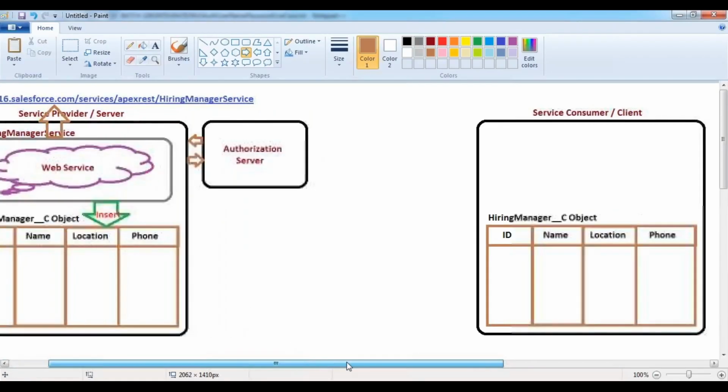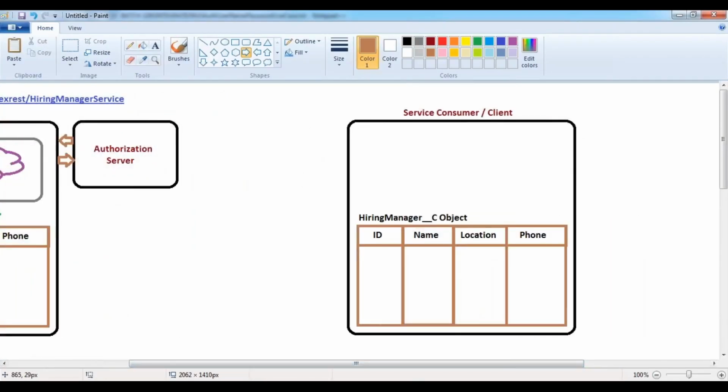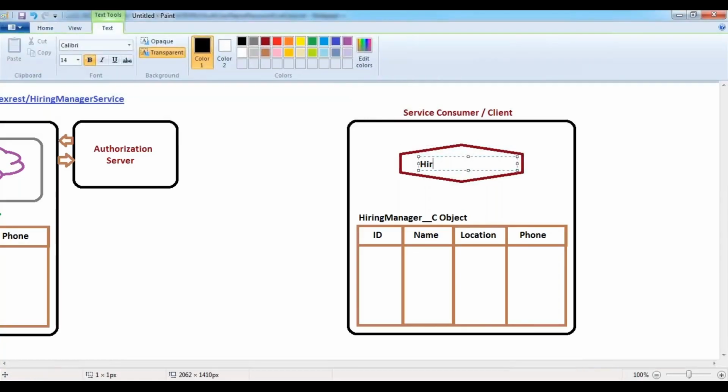So now in this case, I would like to have a trigger on this hiring manager object, which is some hiring manager trigger, which should be getting fired on the hiring manager object whenever I'm inserting the record.